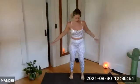Heel toe your feet in, and we're gonna find a calf raise, arm reach up. So when I bring my arms behind me or up and over my head, I'm crossing one palm in front of the other. I'm trying to alternate that palm. I'm not perfect. I make mistakes constantly. So if you're not doing it exactly right, most importantly, you're here. So I think that counts quite a bit.